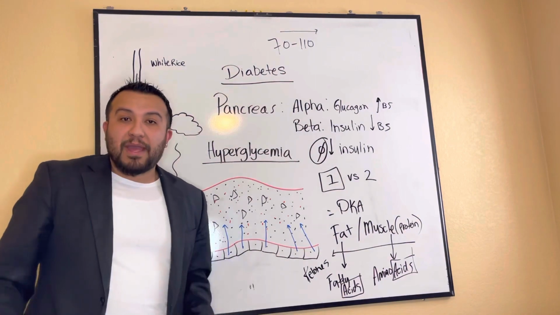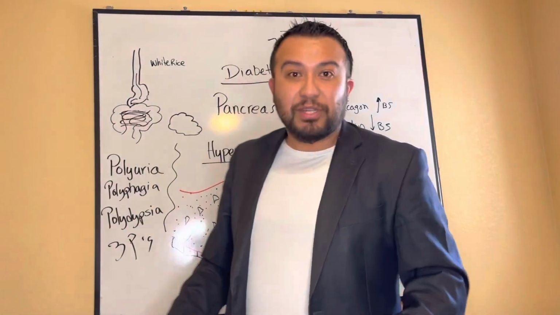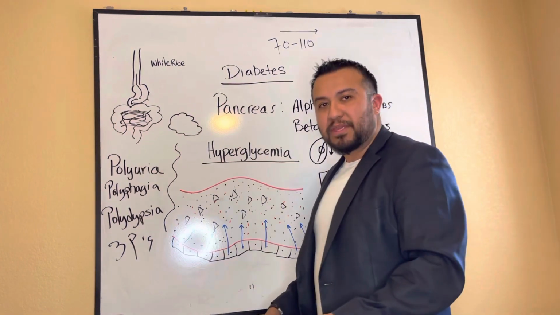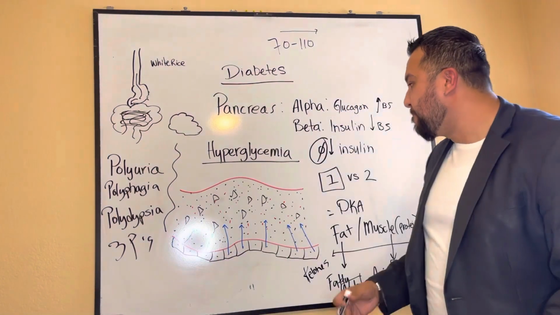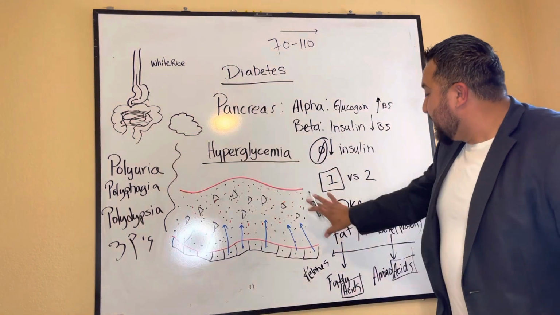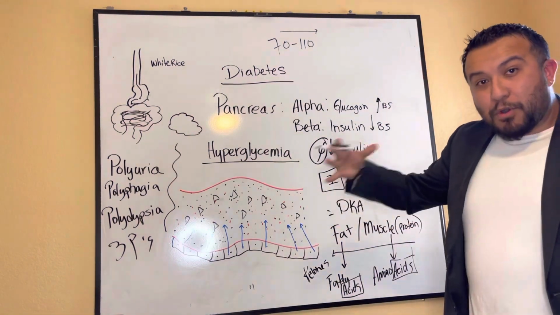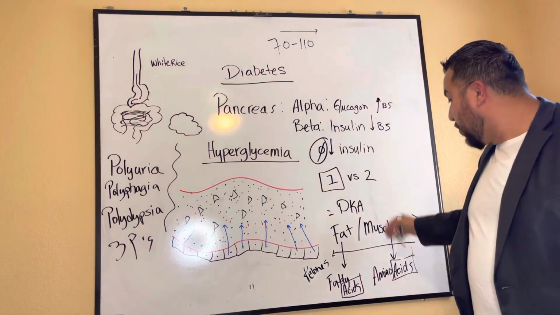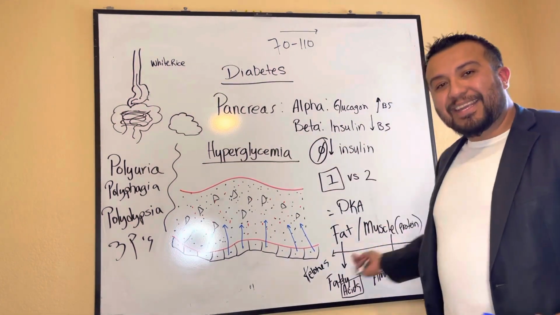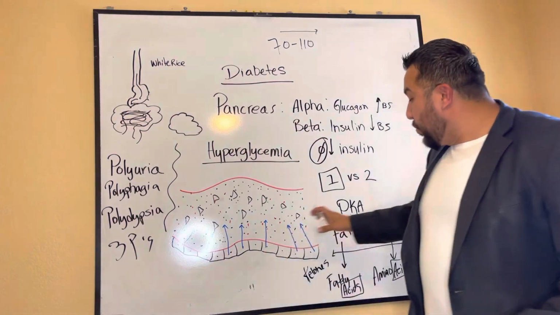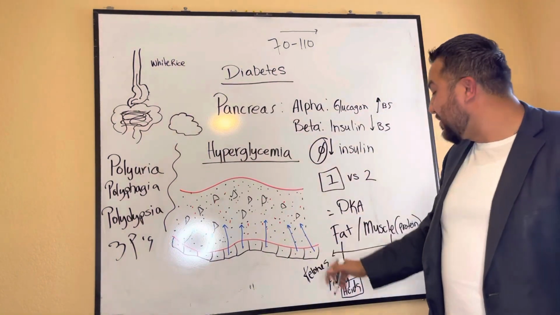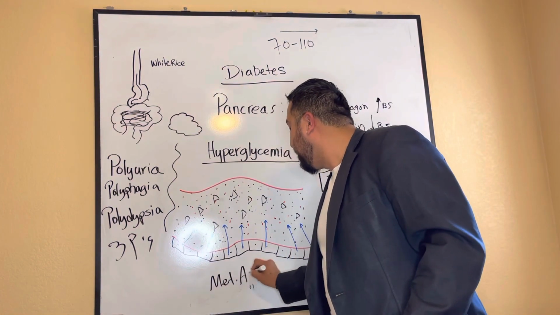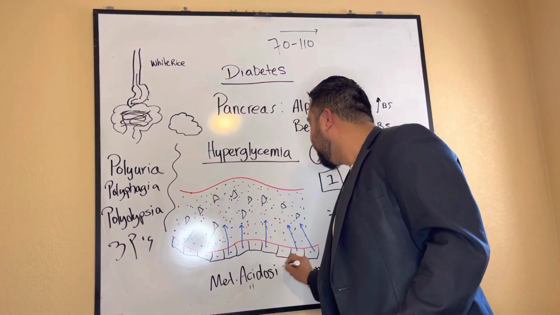And this is why my Uncle Chepe had a bilateral lower leg amputation, because of the bad vascularization, bad neuropathy, and then the patient can no longer feel things well. So, diabetic ketoacidosis is this emergency situation where your body starts breaking down its own fat, its own muscles, it releases acids and ketones into the bloodstream, and now you have an acidotic condition. This is known as diabetic ketoacidosis. Essentially, it's metabolic acidosis. Okay?